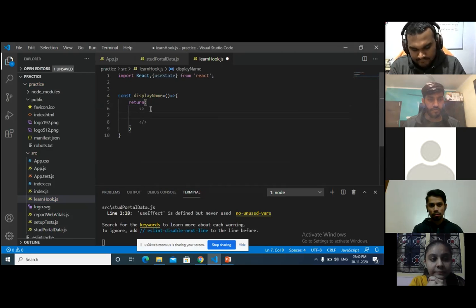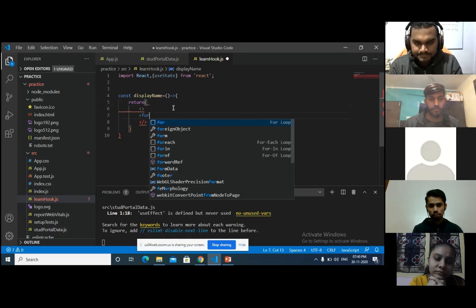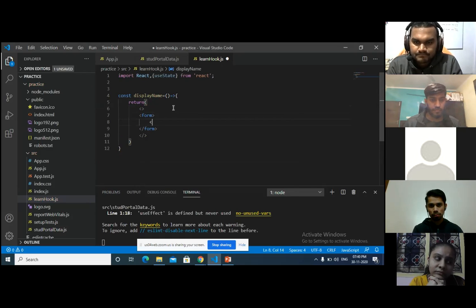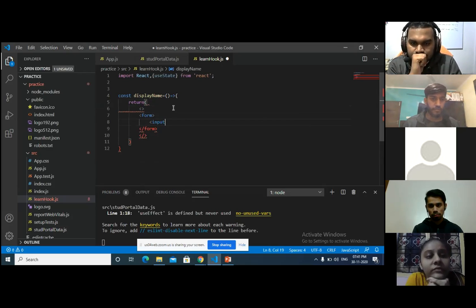And then we will take two text boxes, and in that we will enter the values, and we will change the values and display the latest values on click or on change.